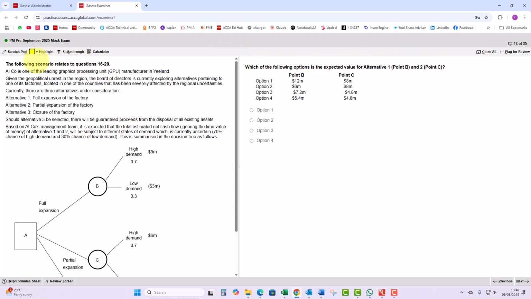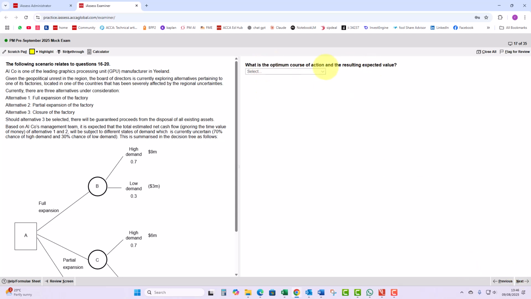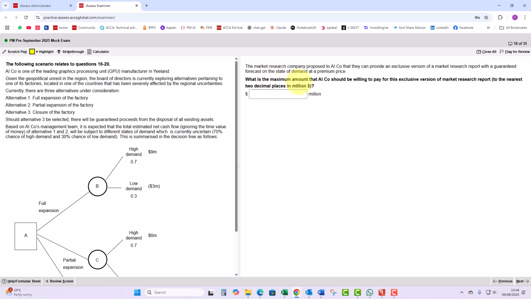When I then come back and read through this, I've primed my brain to know what it's looking for. So it gives me context so that when I read through this, it's then going to link back to questions which I know are coming. I can see this as a calculation where we need to calculate the expected value. I can see it's a decision tree, so that's not an outlier because I definitely will need the information here. We've got to choose the optimum course, and I can see again there's a calculation involved there. This is a maximum price for market research, and I have to do a calculation, so that's not an outlier.